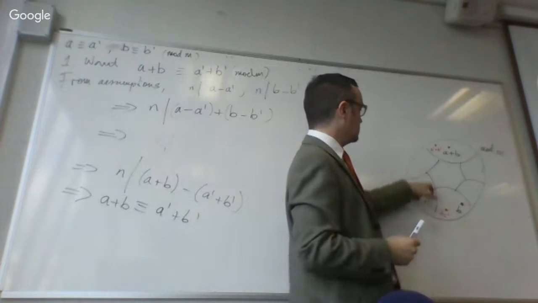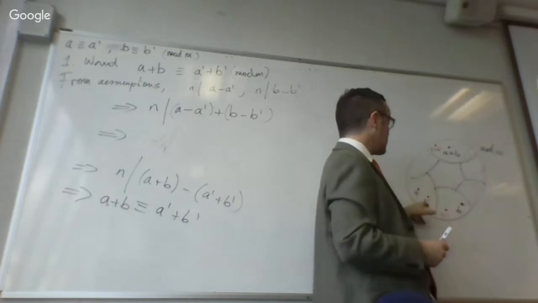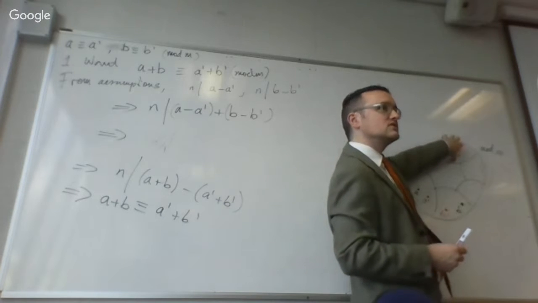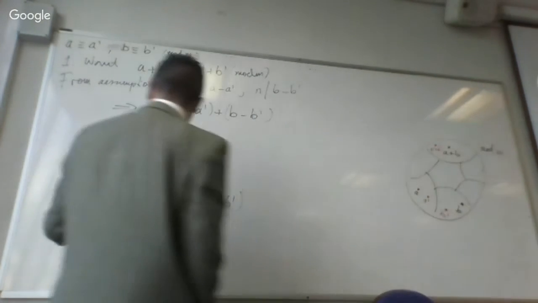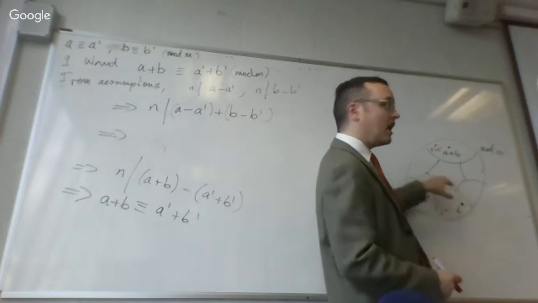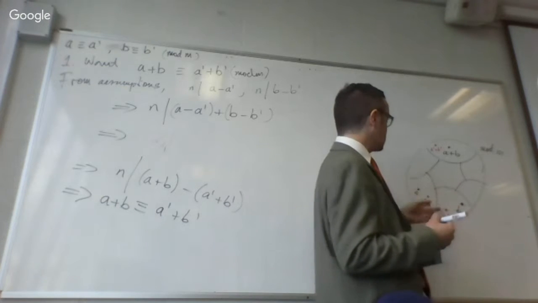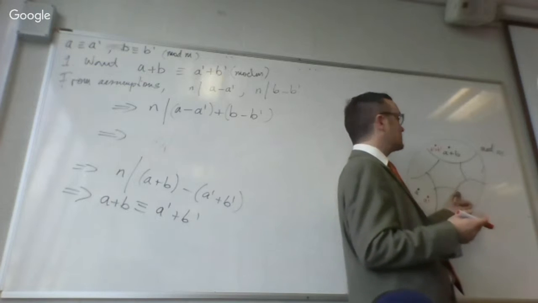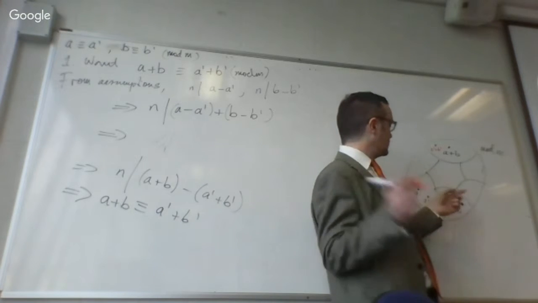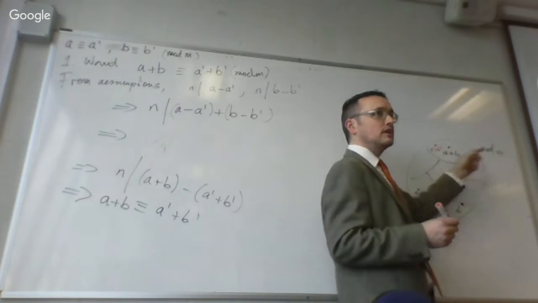Okay? So if you add anything from this congruence class to anything from this one, you're always going to end up in this one. So the sum of these congruence classes is well defined. I can add this congruence class to this congruence class, and it produces this congruence class. So the fact that addition behaves like this allows me to define an addition of congruence classes. If I want to add these two sets, I have this new operation on the sets. To evaluate it, I take anything from here, add them as integers, and find out which congruence class they go to. It doesn't matter which ones you choose, because we just proved that no matter what choices of a and b you make from these two congruence classes, the sum always ends up there.